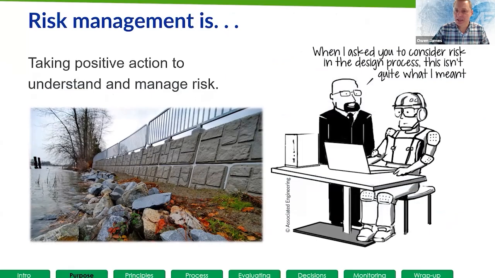So risk management, as I've said time and time again, is about taking action. Without action, we cannot really say we are managing anything. Actions may be about capital adaptation actions, or they could be about changes in operational practices, or they could be about change management actions. So they could be about changing business processes, or they could be about communicating with people. All of those could be considered as taking action. Hopefully it's action that's targeted at managing or reducing risk.